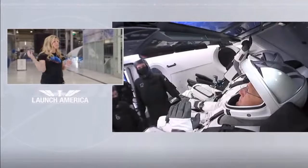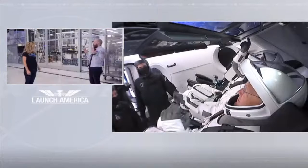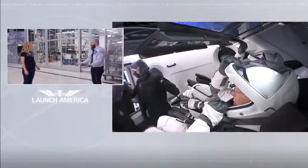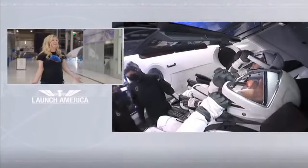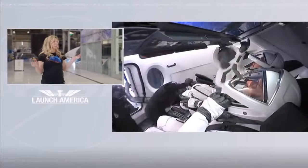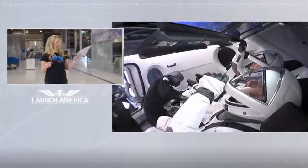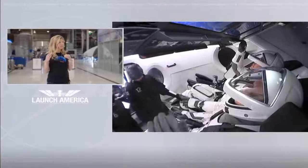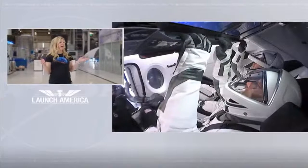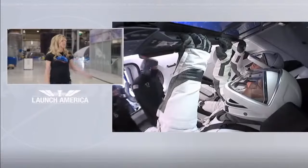Well, we're all waiting for our cars to drive ourselves to work, and for Bob and Doug, that's exactly what it's doing for them. Exactly. And what I think is so cool is the computer does this flawlessly. It's easy. When I tried to do it, I failed miserably. I tried to dock Dragon to the ISS 3 times, and I failed. Fourth time I got it. And I will tell the public out there that on our website, we actually have a Dragon ISS simulator, so you yourself can try and fire the thrusters and see how well you do. Maybe I'm just a bad driver, but I think the flight computer does a really good job. I think we all had fun with it.